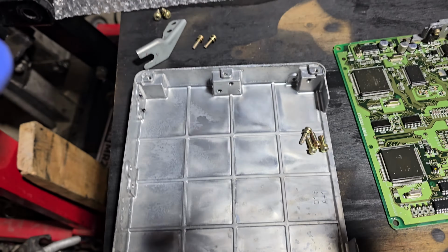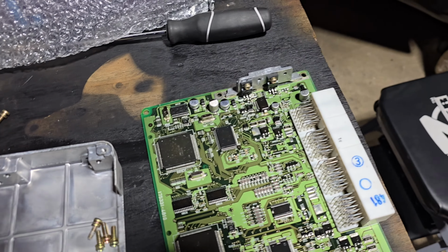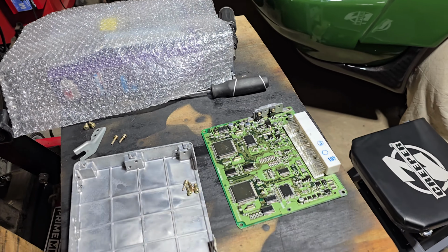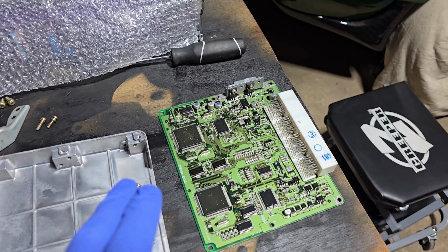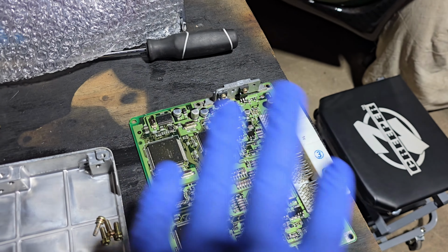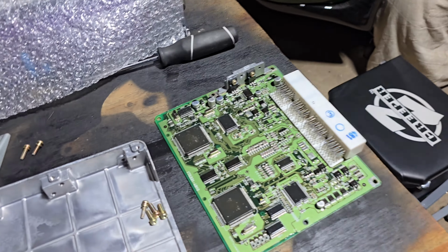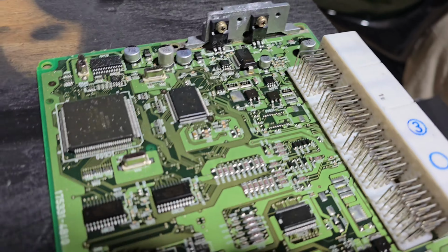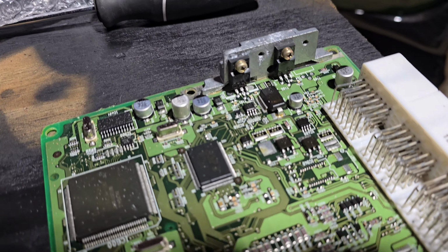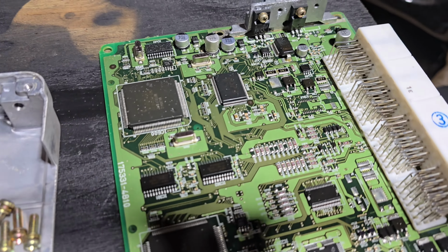All right, folks, as you guys saw, I took off the actual casing of the ECU. One thing has me really thinking about this ECU right from the get-go, because if you guys look, there are some things both on here and on here and on here as well that should not be, right? One of them being corrosion in the ECU. That could have definitely caused hella problems. Corrosion in the ECU is not good.